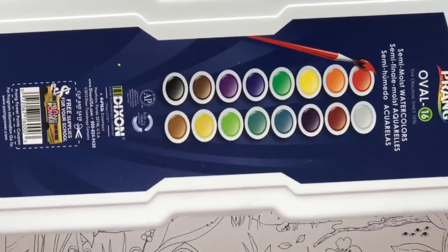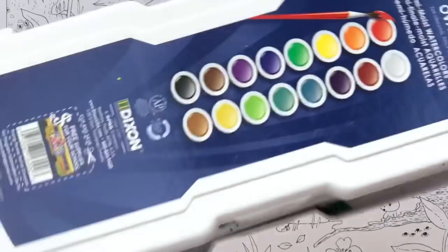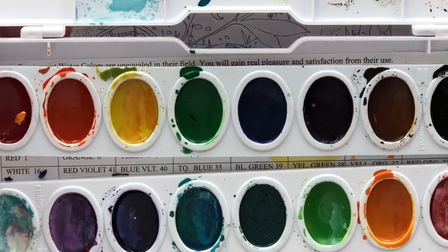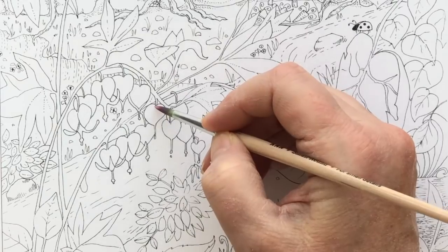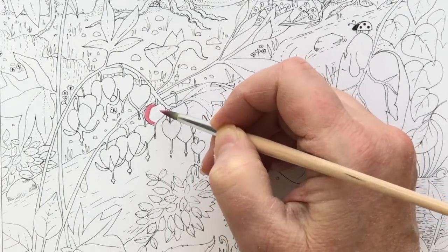And I'm going to use the same Prang Oval, relatively inexpensive, who am I kidding? Very inexpensive, semi-moist watercolor paints. As you can see, they come in a tray. They actually have two little trays within them. You can replace them, which is kind of neat because I have a tendency to use up the white very quickly.